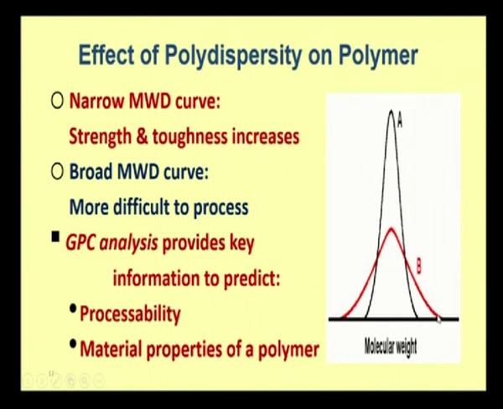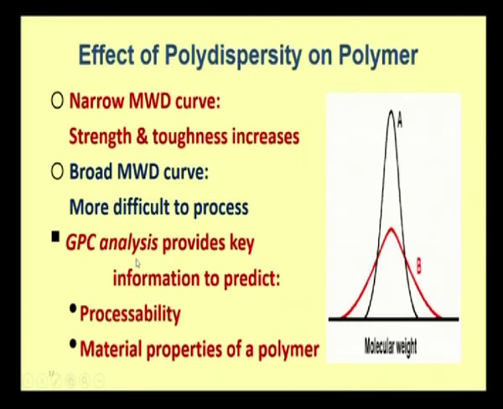These polymers are very difficult to process. For the processing of polymer materials, to convert them into a suitable product, you make them undergo processing. During the processing, if all the polymer molecules are uniform or have the same range of molecular weight, it is easier and convenient for the processing to take place. Whereas, when the molecules have different distributions, different molecular weight ranges, the process becomes difficult and complex.